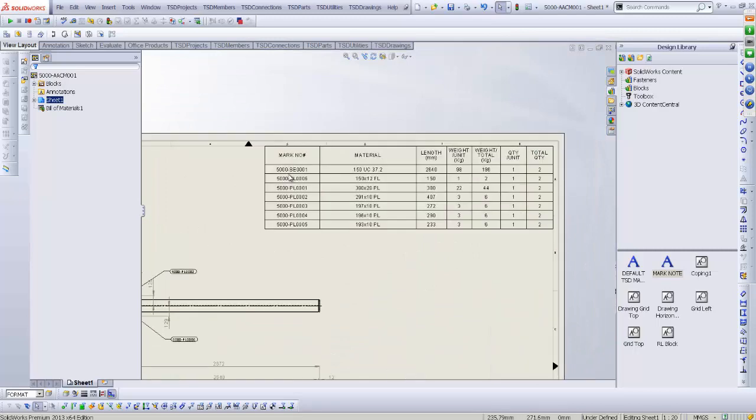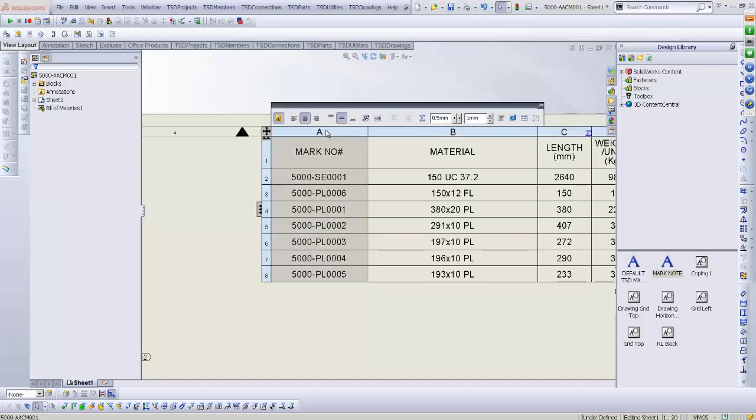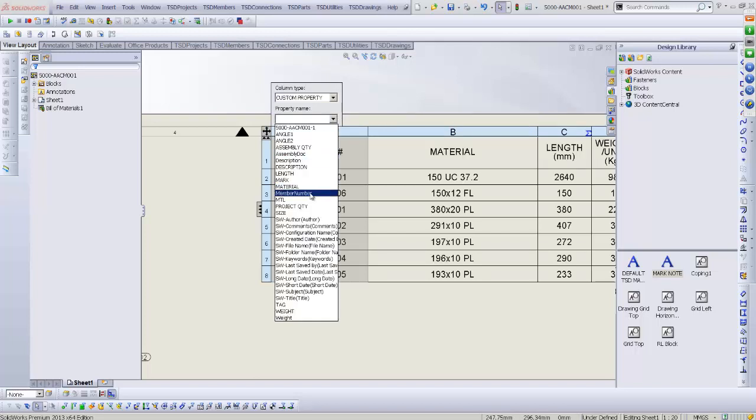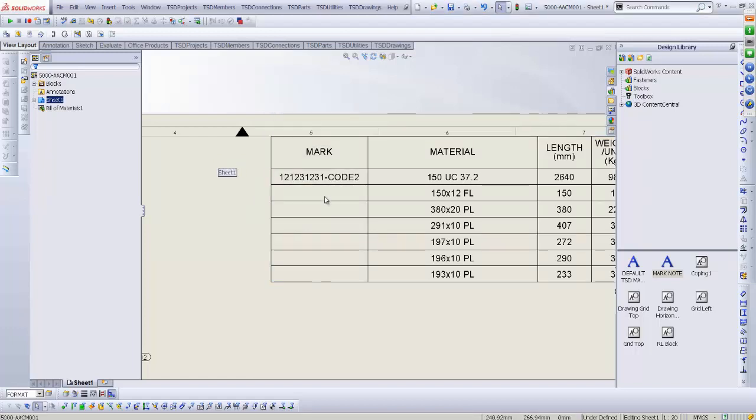Alright, so now let's just go over. What we want to do is change this mark number over, and you'll see that only the section will change, the plates won't because we haven't updated the plates. So if I right mouse click on that, and then over here on the right hand side I've got column property. I can change the custom property to mark, and that brings in the mark number. See how the plates haven't come in?